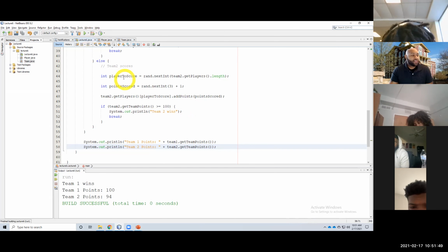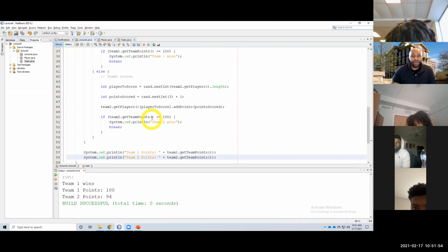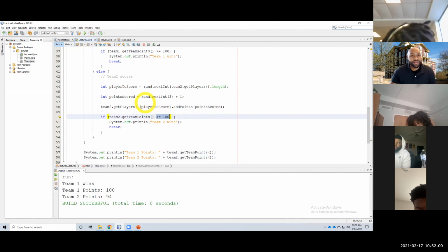It's pretty interesting. Is the max score like 100 or something? Pretty much. Yeah, every time right here, I'm checking: if it's greater than or equal to 100, that team wins. Although if this was the Brooklyn Nets, it looks like the first team to 150 wins. So, 100, 100 again, 101. Yep.